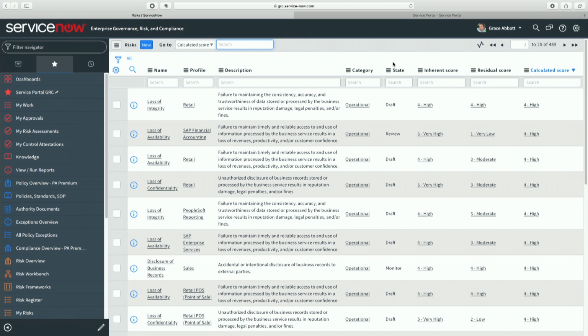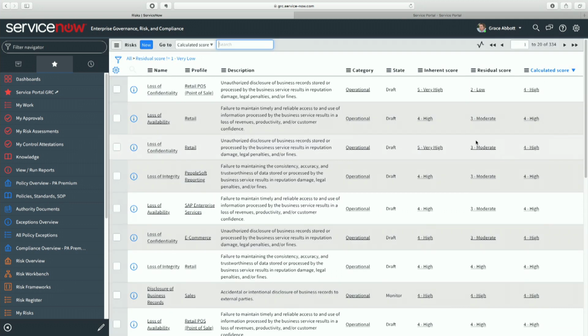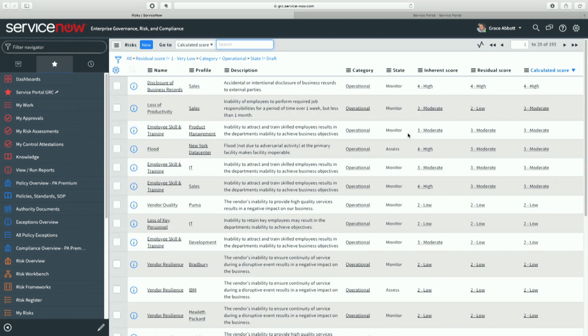Now, just to demonstrate some of that flexibility, I see things like my inherent and my residual score. You can do things like, well, let's filter out things that have a very low residual score, or maybe even only show things that are operational in nature. I can just show my operational risks. Maybe I want to right-click and filter out those things that are in a draft state.